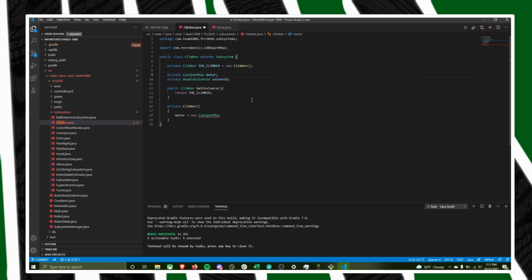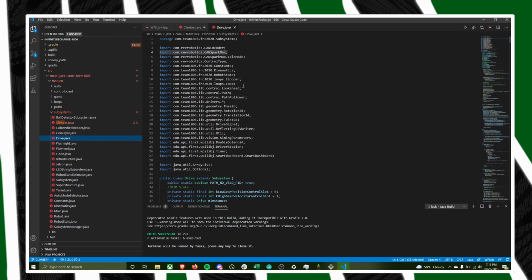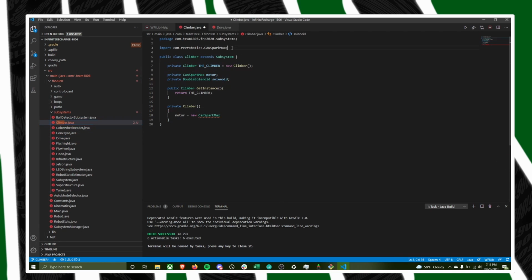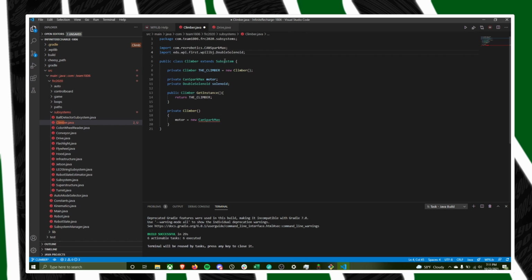Visual Studio is being very dumb right now, so it doesn't realize that it should be suggesting these things. I'm also going to grab the solenoid. So yeah, CANSparkMax is a motor controller for a Neo. Double solenoid is pneumatics, an in-out, air powered thing.